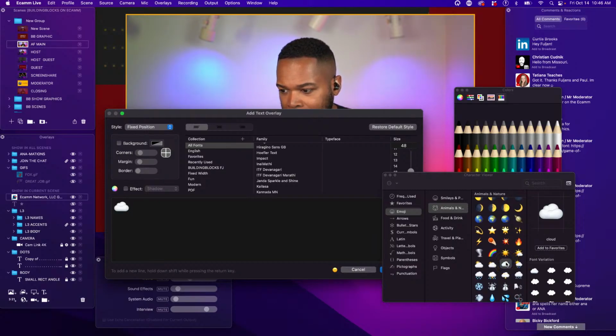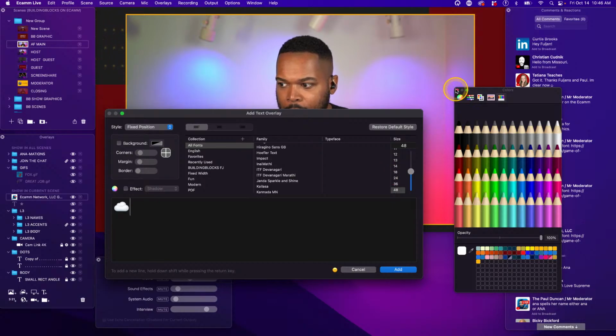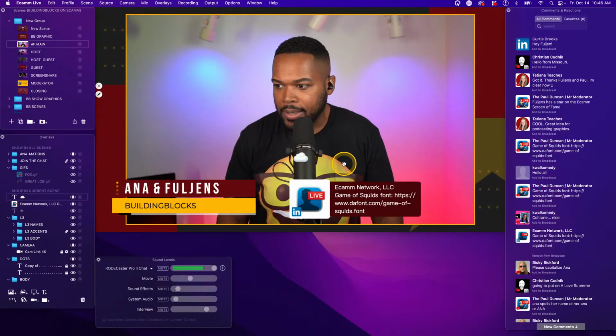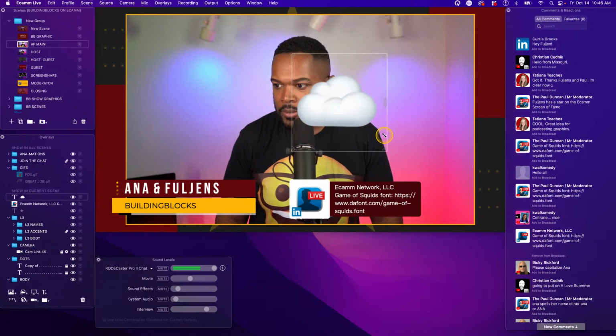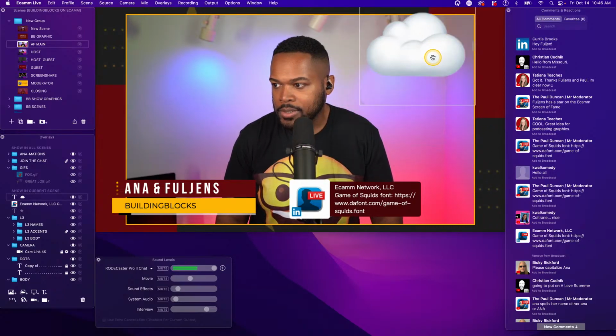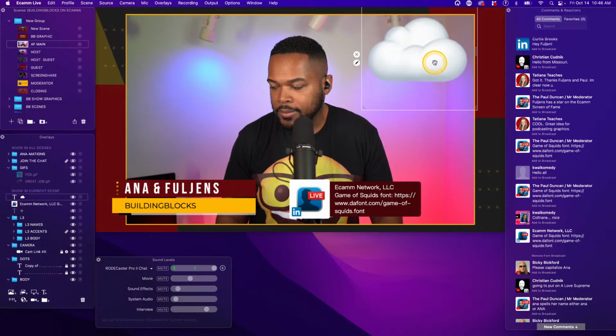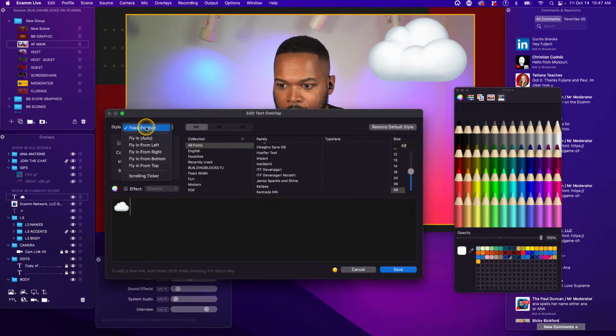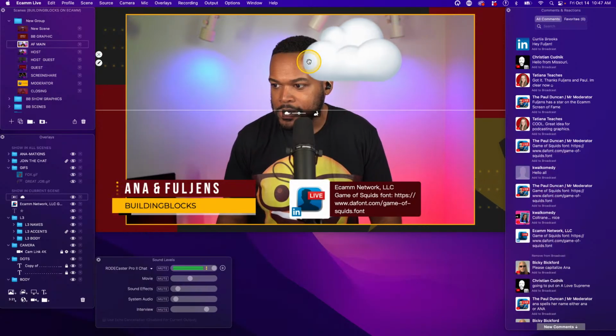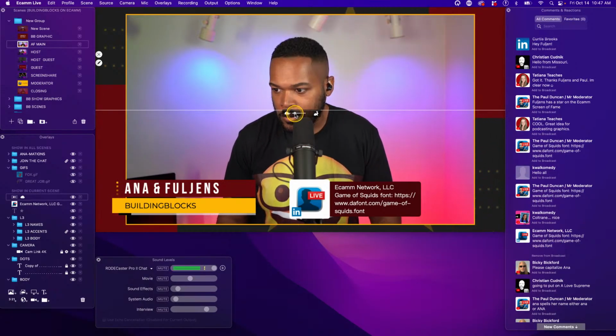Let's pull up this cloud here. Let's just pull up one cloud, because now this is all about placement and stuff like that. Then we're going to add that, and make this a little bit bigger. All right, so let's say you had that here. Bishop Oliver had the clouds coming in as a scrolling ticker, slow.